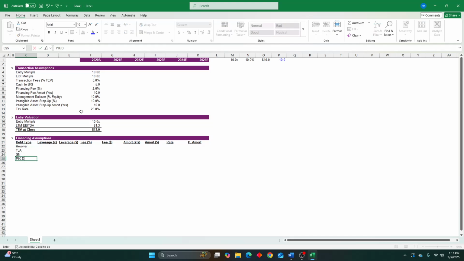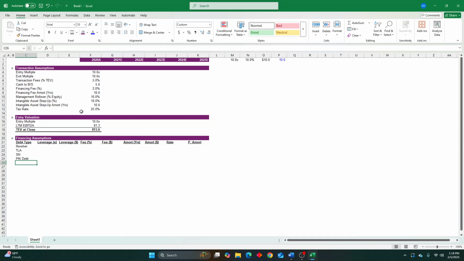I'll include PIK debt. And so there are going to be a couple of key considerations, but you can see this thrown in. Remember that for PIK debt, you get to recognize the actual interest on your income statement, but it's a non-cash expense. So instead of actually paying out the interest expense in cash, what happens is the interest is tacked on to the beginning balance. So your ending balance, or the principal amount, grows as you accrue PIK debt.